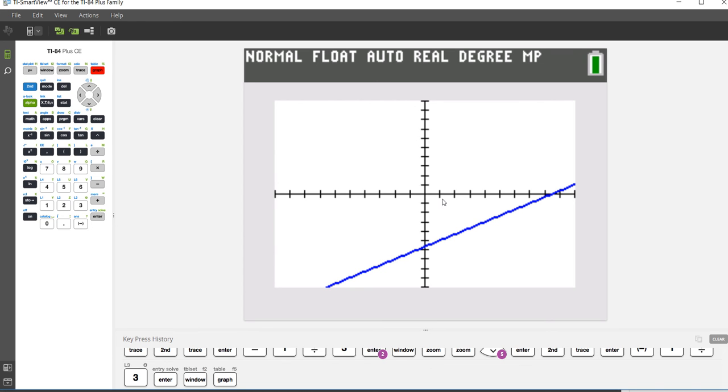So make sure you label this. You could go 2, and then 4, and then 6, and then 8, and then 10. You get the idea. You don't have to put a number for every single one, just to get an idea of how much each tick mark is worth. And I would plot the 2 intercepts that you've already found and then connect the dots.